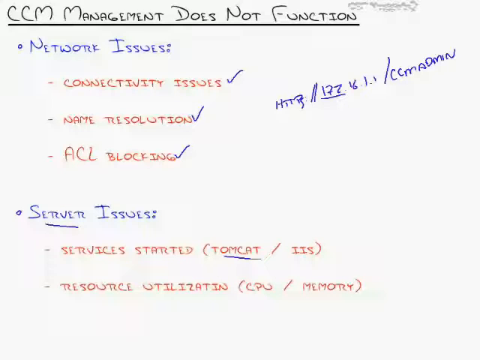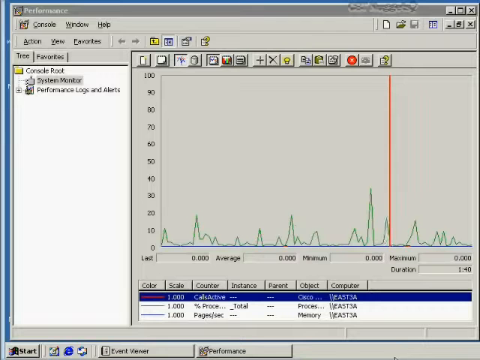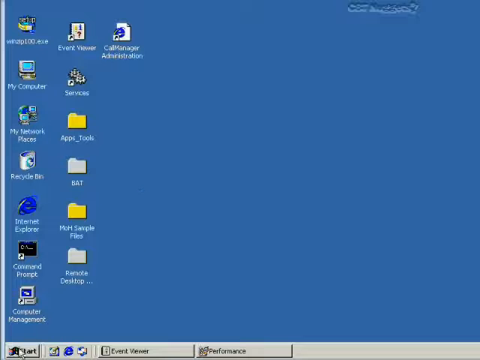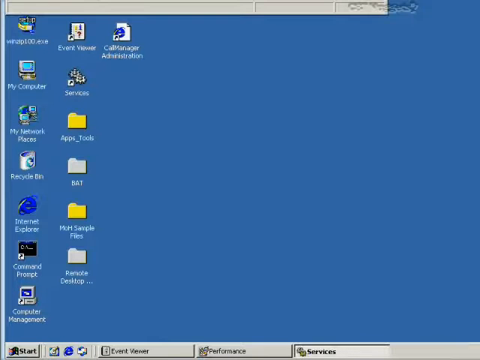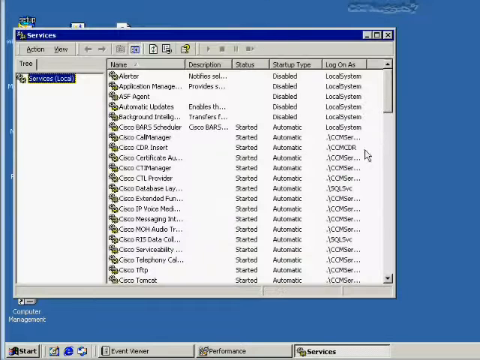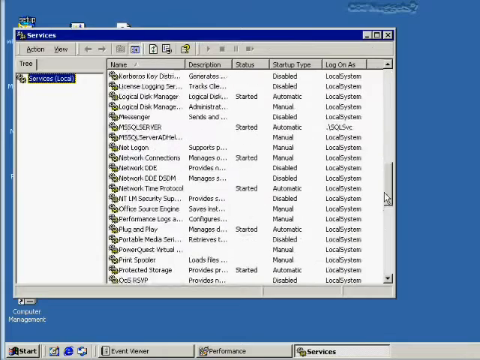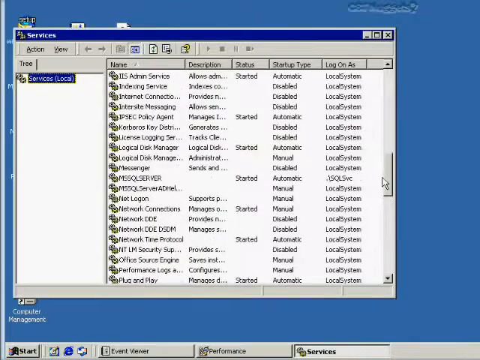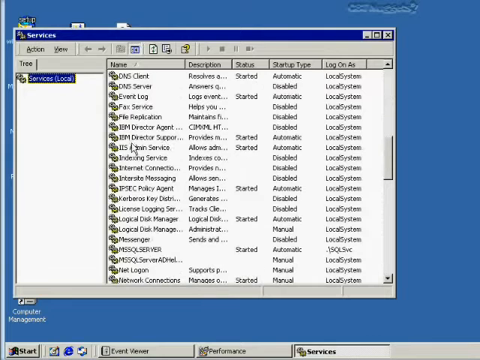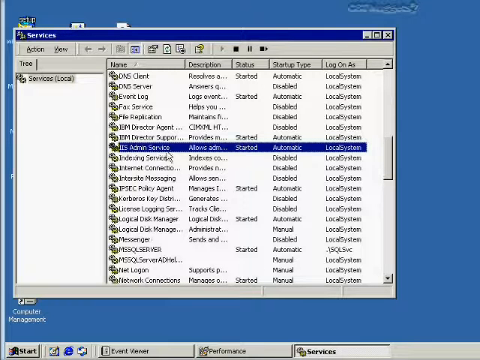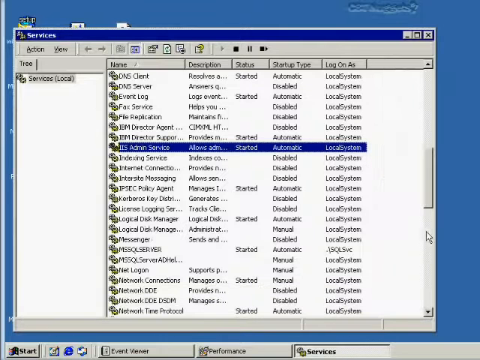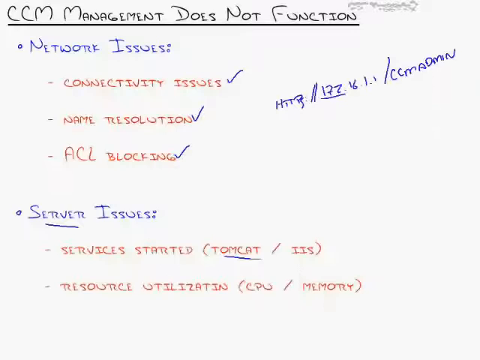Or in Call Manager 4, you would go in through the services control panel and shoot down to Microsoft Internet Information Server, or just IIS Admin. There we go. Make sure that guy has started. Again, this is the one that you would disable on your subscribers if you didn't want management to be done from those servers and save a lot of performance and security vulnerabilities.